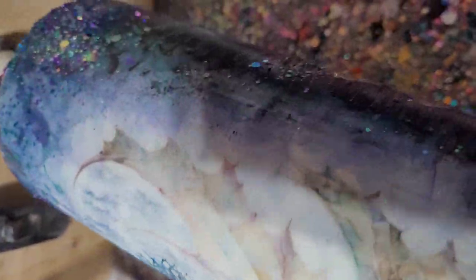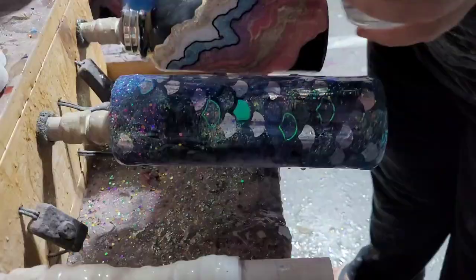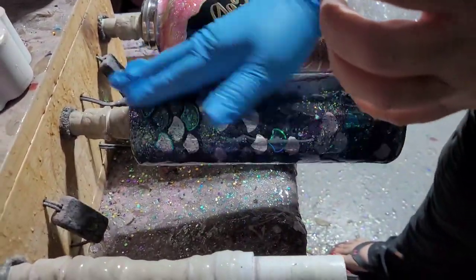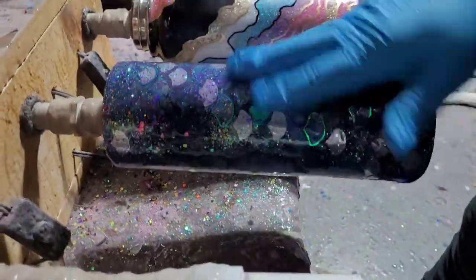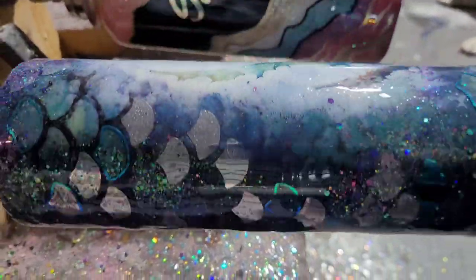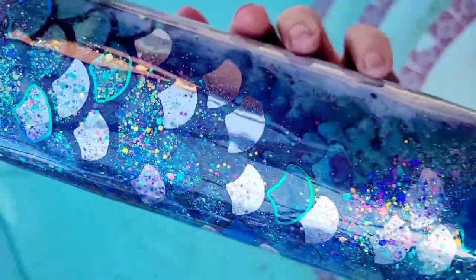Next, I sent this for epoxy. I stirred up 30 mLs of epoxy and very delicately, very gently applied the epoxy to the cup, making sure to be mindful of that glitter — I'm not trying to smear glitter all over the cup, so I was very delicate and purposeful. Blow out your bubbles with a torch. Once that epoxy was cured, I cut out scales and offset scales using a blue-green color shift vinyl and applied those pieces to the cup where I thought it needed an extra little pop of color. I added a little bit of shimmer additive to about 30 mLs of epoxy, applied that to the cup with a gloved hand, blew out bubbles with my torch, let it spin, and once cured it needed one more coat of epoxy, then she was done.